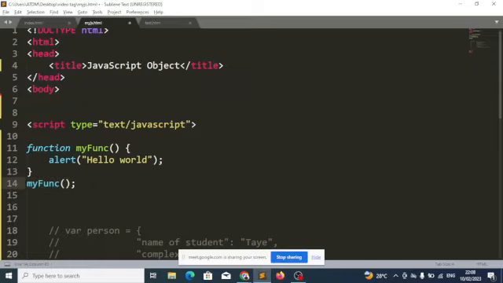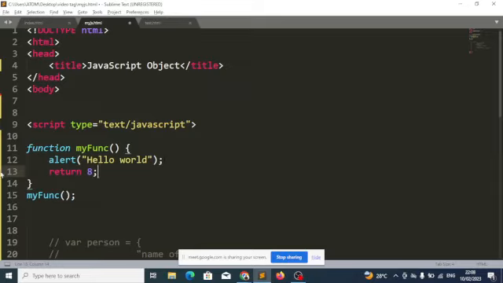So what we are going to do now is this. We will now say return. Return in Yoruba stands for dápadà. Return 8. What this is going to do is when it is done with everything here, it will return this 8 back to that exact location where that function is called. Whatever you return will be sent back to that exact spot. If there is nothing, it will return undefined.